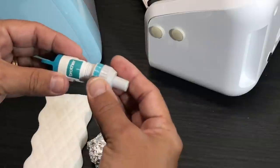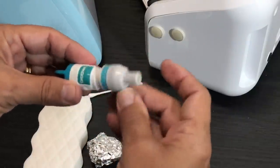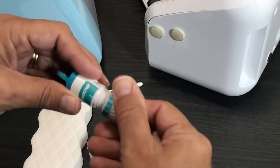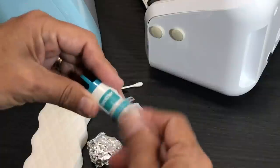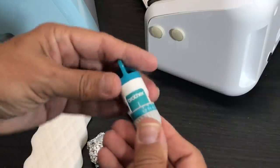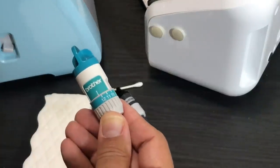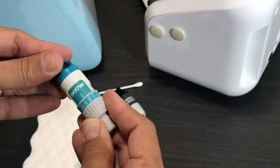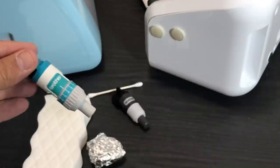All right, there you go. So now I'm just putting that back in. You saw how it went back in, and I'm just going to screw the cap back on. Later we'll do a scanning cutting position adjustment. So I'm going to go up to 12. And what are we using later? Whisper white. So whisper white, I can go back down to 4. Okay, so that's all set for later.